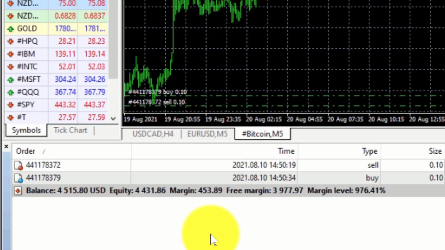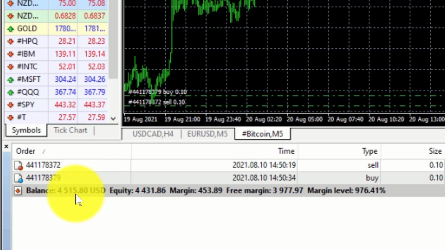So let's look at a typical trading account that is busy trading at the moment. You can see there's a balance of $4,500 in this particular account. And then your balance consists of your initial deposit that you've made into the account, plus or minus the results of your closed deals. So if you've had positive closed deals, your balance would go up. If you've had negative closed deals, it would go down. Also, you could possibly have withdrawn money from that balance. So your balance is basically initial money, profit and loss to date, less withdrawal. So that's what your balance is.